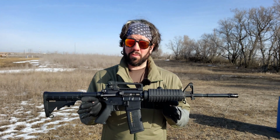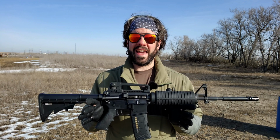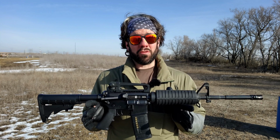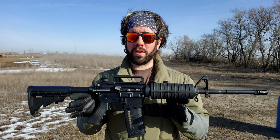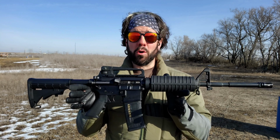Now, there could be issues with the other bolt carrier group. It could be a loose or out of spec gas key. It could have issues in the sense of the ejector. I'm just not sure, but at this point in time, those 2 first upgrades should have at least helped with the reliability of other entry-level AR-15s if they have quality bolt carrier groups already inside. But apparently this one, at least in my opinion, most likely did not.